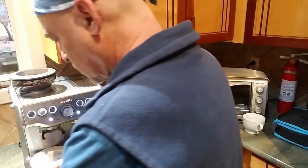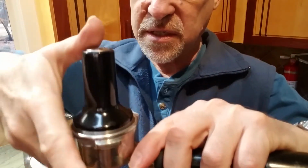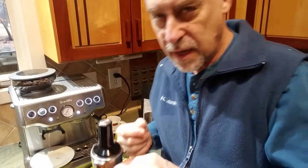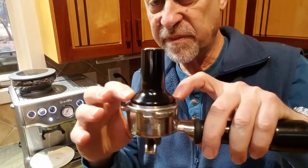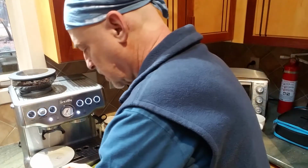And this is where you're going to have to learn the pressure. So you're going to press it down on here like this, and then you put your hand on top of it, and you press down. And you have to get that pressure right. You don't want to overdo it, but you want to just press it down till the top of this is even with the lip of the coffee holder.